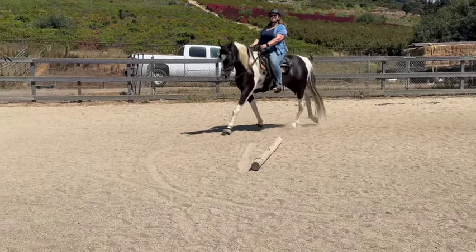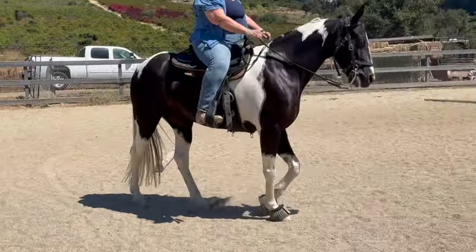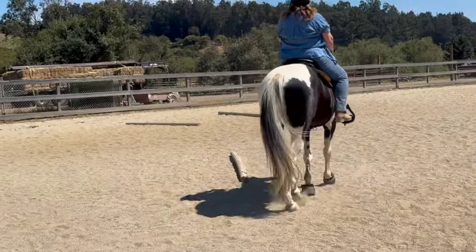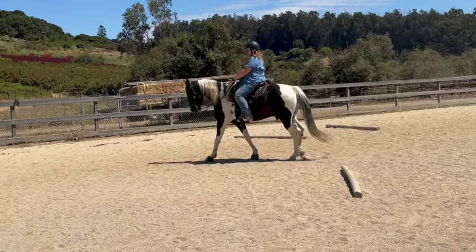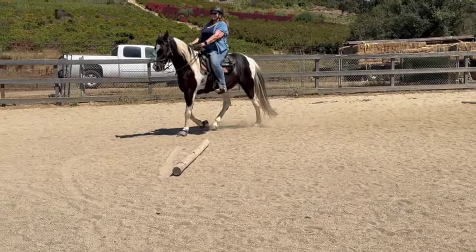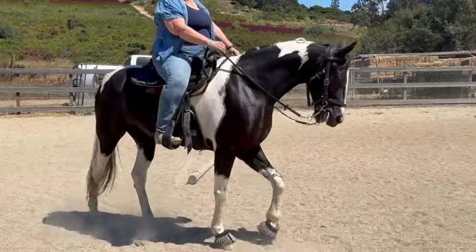So when you're riding him, those people up in the bushes will distract him because it's motion, but you don't let him. You treat him like he's a car and he doesn't get to look around, because your car doesn't get to look around. So if his head starts going up and to the right, you pull left. Yep, that's it. So you just tell him, no, you can't look out the window. You've got to pay attention to what we're doing. That way they don't get spooky because they're focused on you and not the other things.